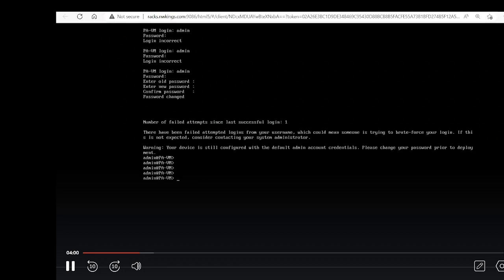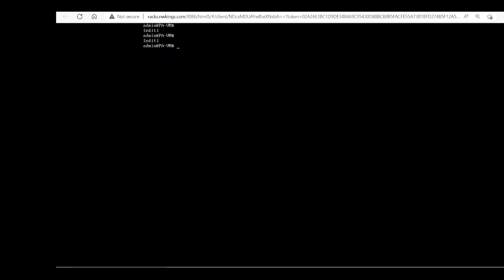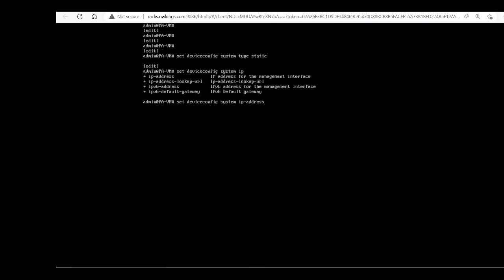Anyway, guys, I'm going to configure the management. Set device config, system type is static, IP 192.168.1.100 with mask 255.